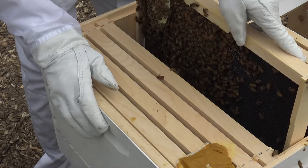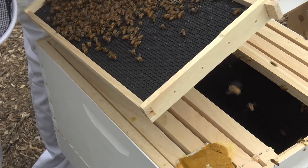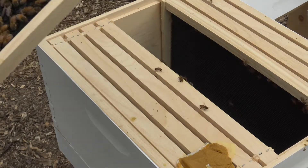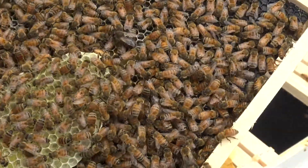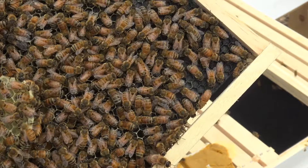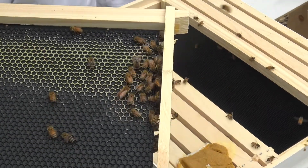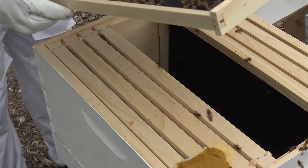Oh my gosh Blake — there's already nectar in some of this, do you see that? See how it's shiny? That is so cool, our bees are finally starting. If you can kind of see, they created this comb — and if you look in here, you can see shiny nectar already forming, probably from the simple syrup. They're starting to create that comb. They've done such a good job on it, and they're doing it on the other side as well.